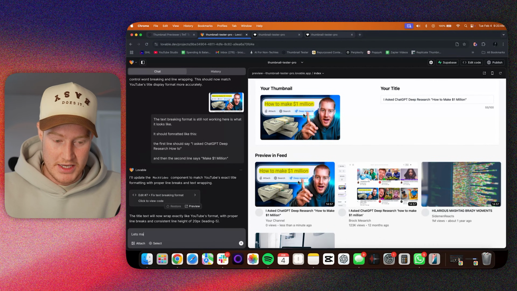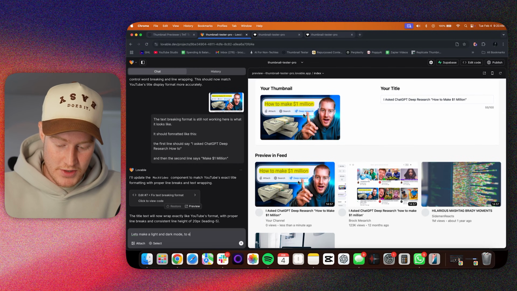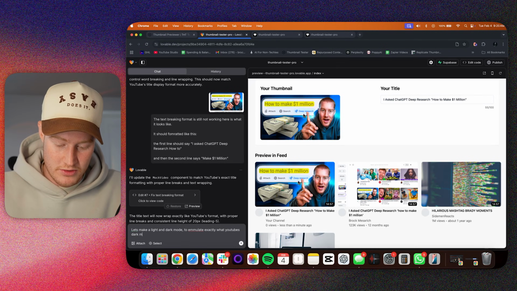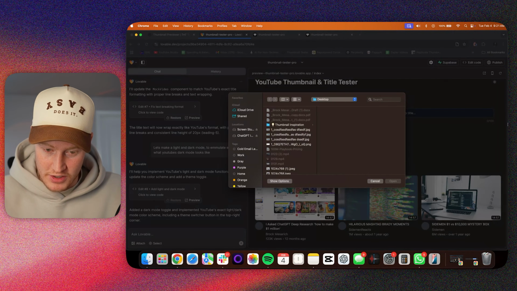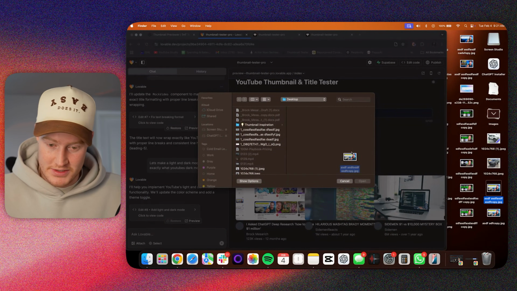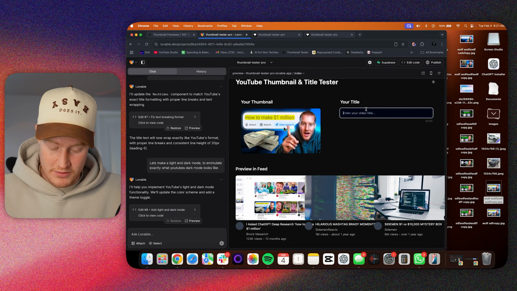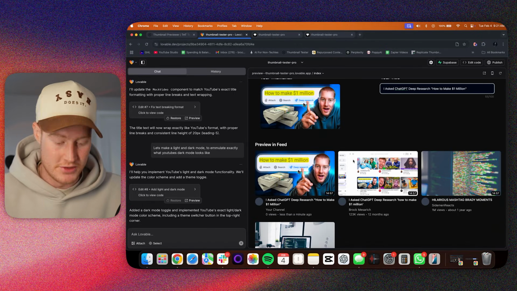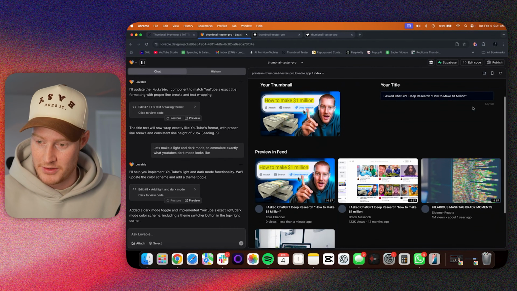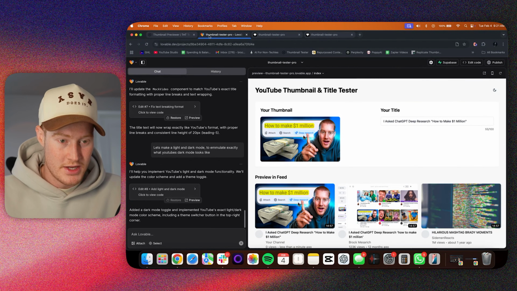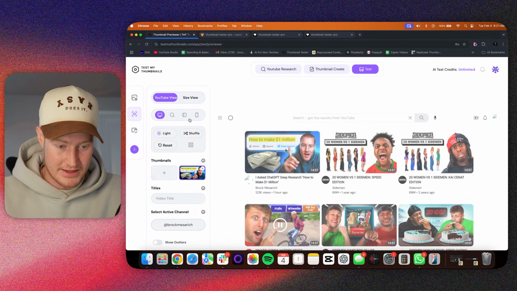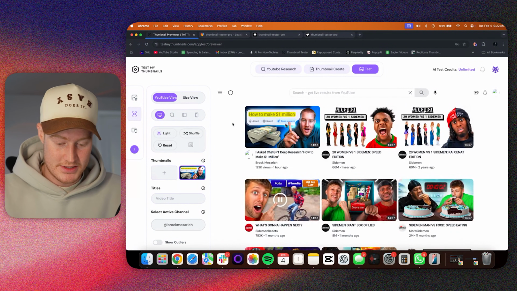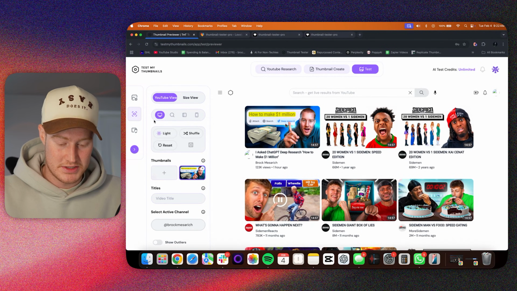So let's make a light and dark mode to emulate exactly what YouTube's dark mode looks like. All right, so now we've got a dark mode here, so we could test this out and see what it looked like on YouTube in dark mode. So there we go. Great, that looks good. It looks exactly like YouTube's dark mode. So that looks great. Let me go ahead and move this back to light mode. So what else shall we add now? Okay, so now what I'm going to say is I'm going to try to copy this UI component here.